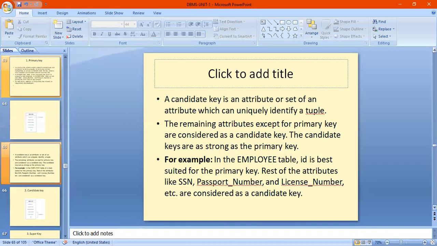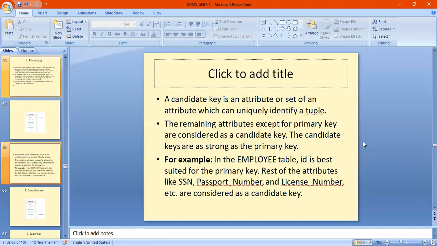The candidate key is an attribute or set of attributes which are unique and identify a tuple. The remaining attributes except the primary key are considered candidate keys. The candidate keys are as strong as the primary key, since they are unique.